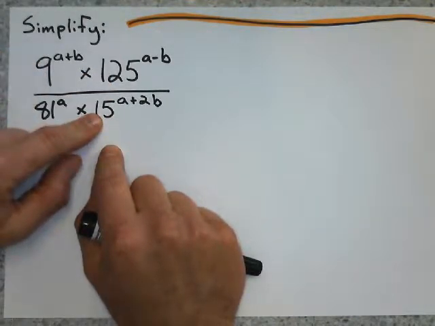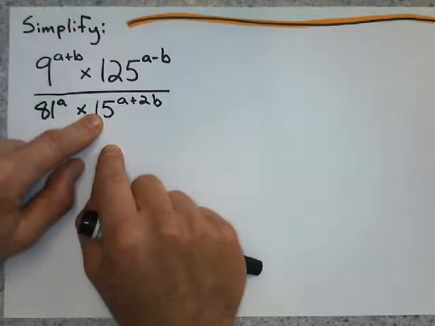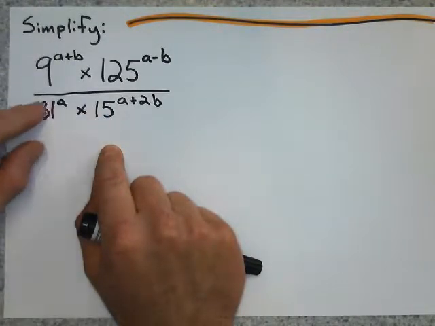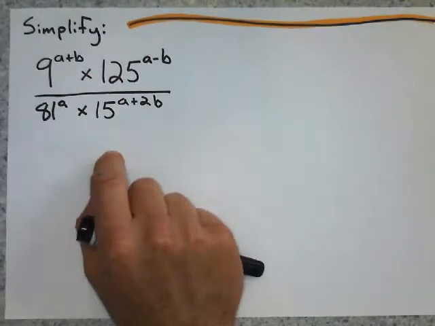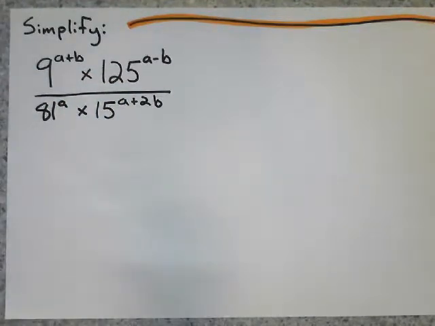because I know that can be written as a power of 5. And 15, well, that's neither, but it is a power, 15 is 5 times 3. And so I just kind of looked at all these and I said, well, I didn't really know where I was going.